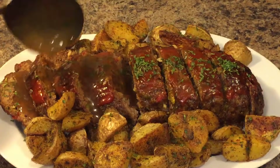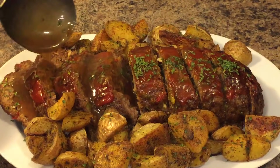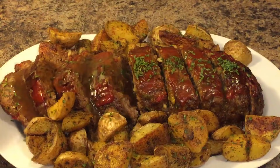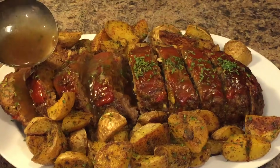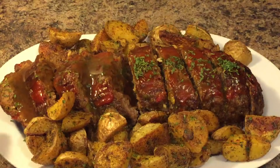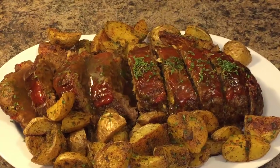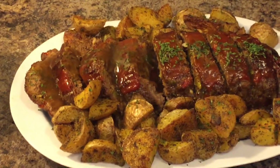Oh my. Oh man, I seriously wish my dad was here tonight. If he was here, he would be grubbing on this meatloaf right now. He's still with us. He's just not here tonight at my house, guys.